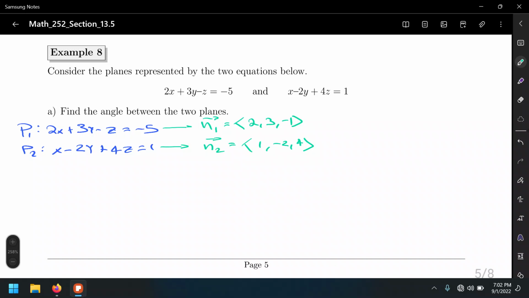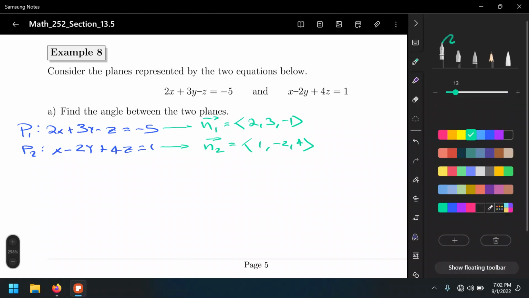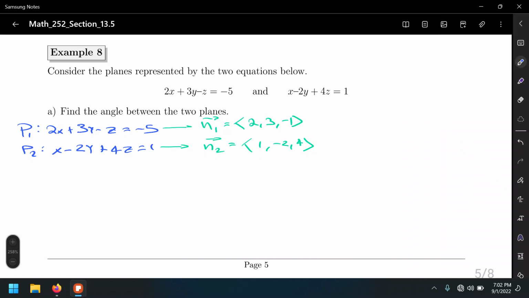Alright, to find the angle between two planes, it's the same as finding the angle between the two normal vectors, which we get using the cosine formula. Recall there's another formula, the one that involves sine and the cross product of the vectors. But we don't use that formula for two reasons. Number one, the cross product takes forever as opposed to a dot product, and also we have issues with the range of the arcsine function, which outputs from -pi/2 to pi/2.